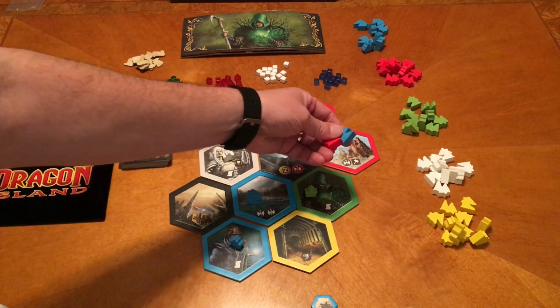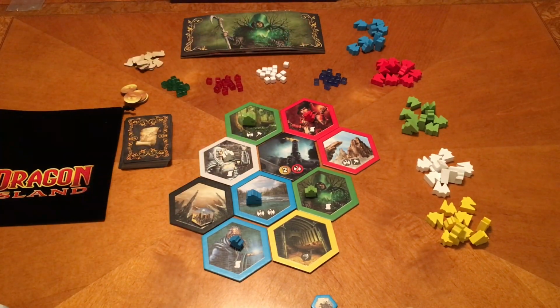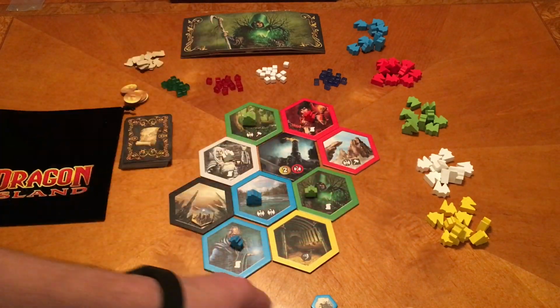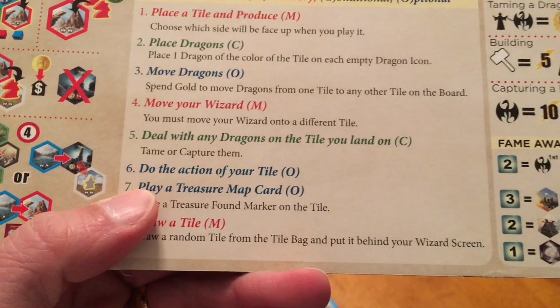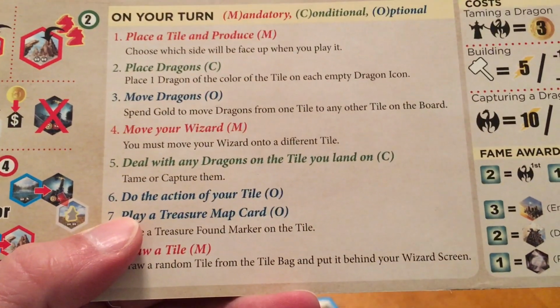Now, when you capture the dragons, these actually go back to their supply, and then I would take captured dragon tokens, in this case the red and the blue, and I would put those in front of my player screen to show that I had captured those. And those are going to be worth various fame points if it's the first one I've captured of that, or if it's second or third, and so on.